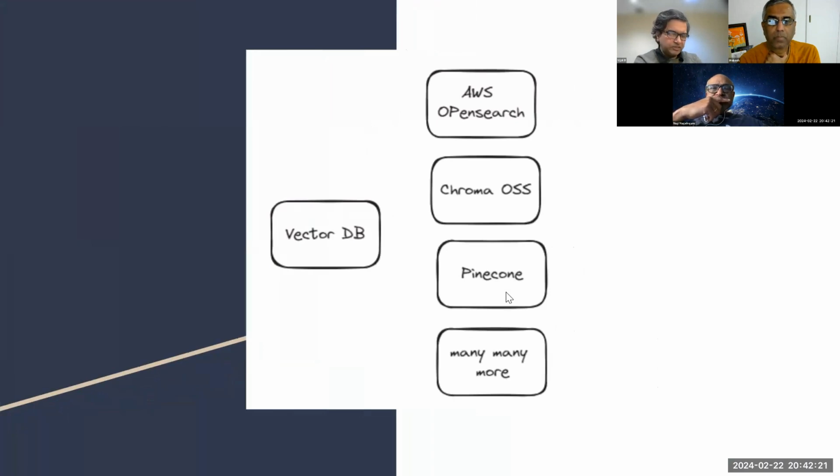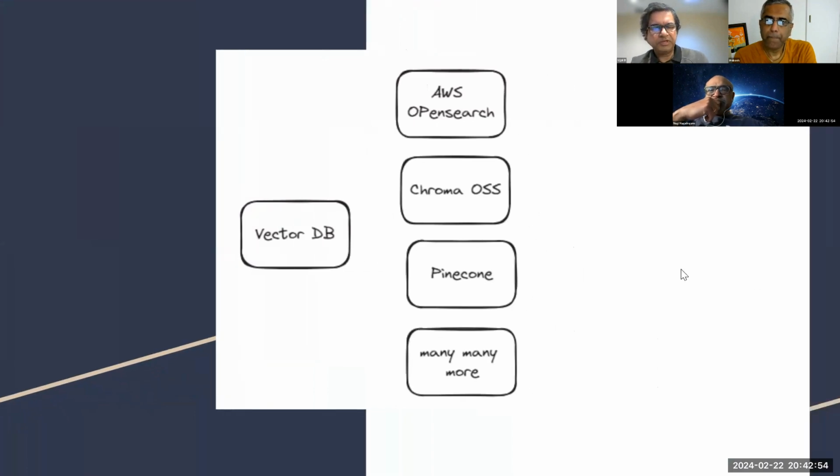So now we talked about vector databases, and I talked about tuning the vector database. And the moment I said vector database, there are so many options, hundreds of options. AWS has open source. There is Chroma open source software. Pinecone is one of the leading vector databases, and there are many more. Like in one of the sessions we saw the Mongo database also supports vector. Redis supports vector. Everyone now supports vector. So which one to choose? That is also another problem to solve. There are so many problems to solve even before we come to the point.